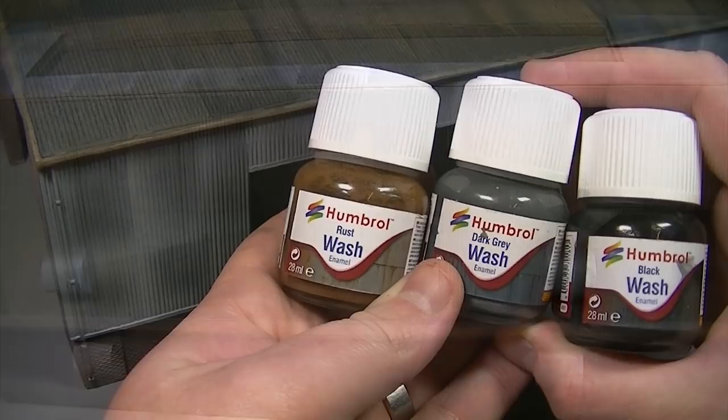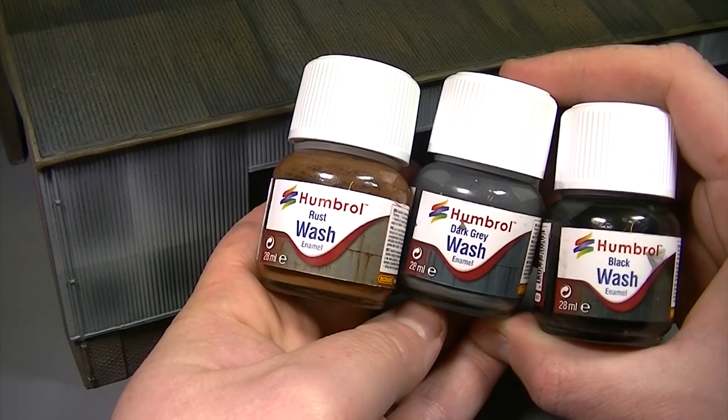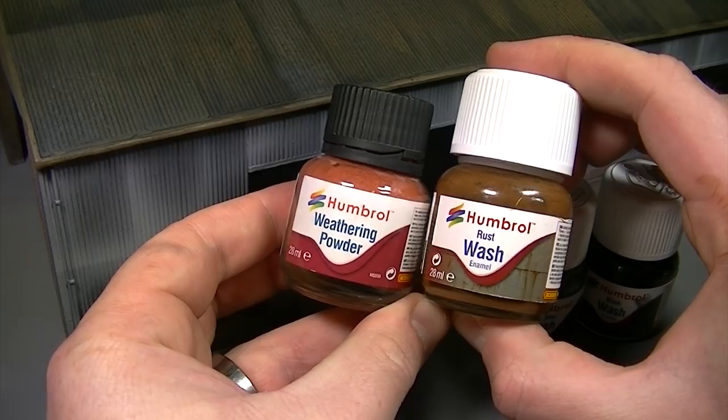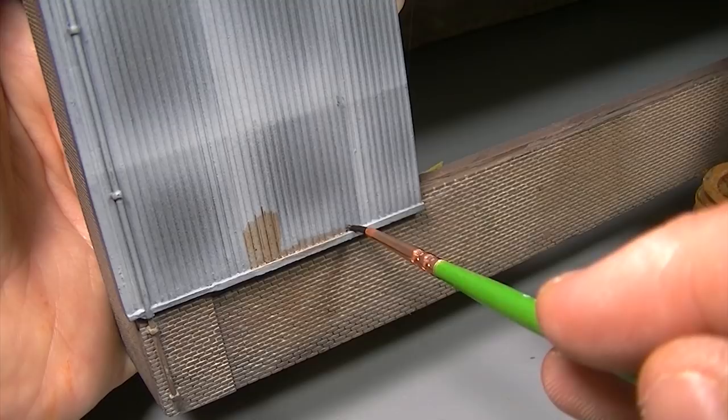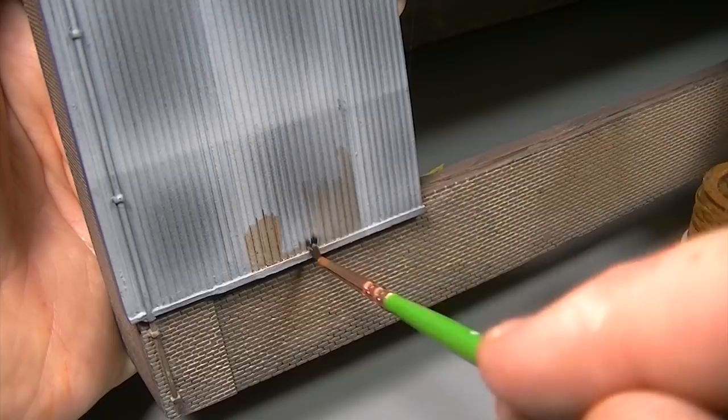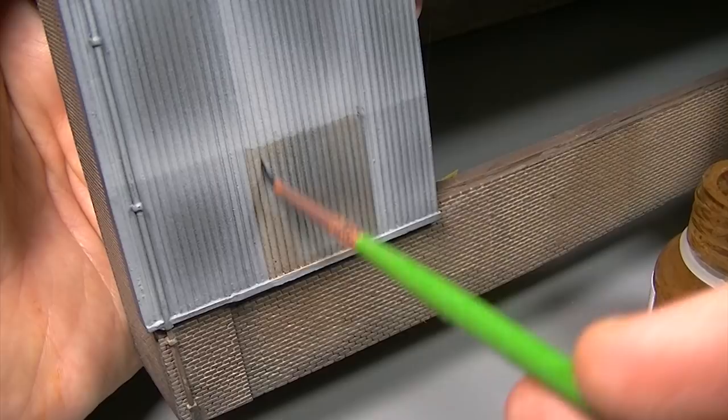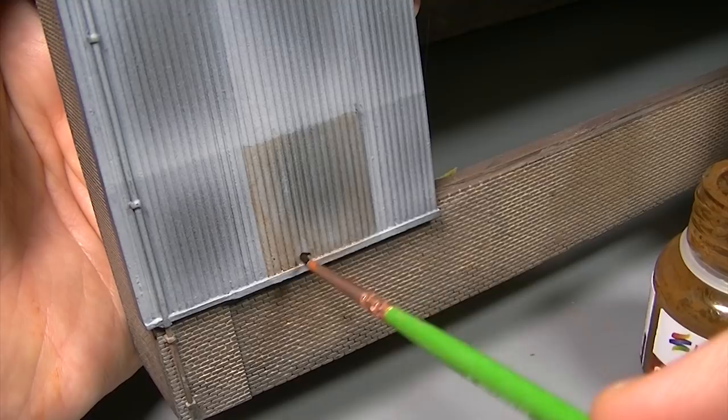With the basics out of the way on the roof it's time to get serious about the weathering now using rust, dark grey and black shades on the walls and introducing some of the Humbrol weathering powders as well to create all different kinds of rusty shades. The first step is to identify which panels we want to appear heavily rusted and give them a filter of the rust coloured Humbrol enamel wash. We're going to apply this straight from the bottle this time as the application of Humbrol enamel thinners allows the paint to spread too much. On the roof this wasn't an issue and actually added to the effect but on the walls we want to stay much more controlled so we're using the wash neat.